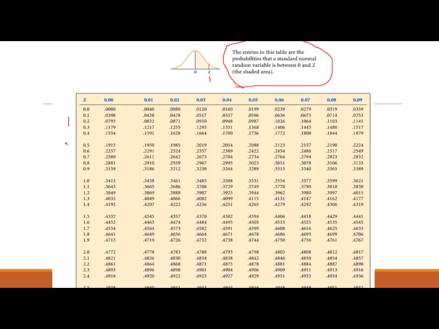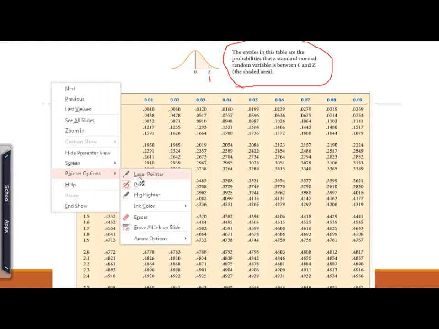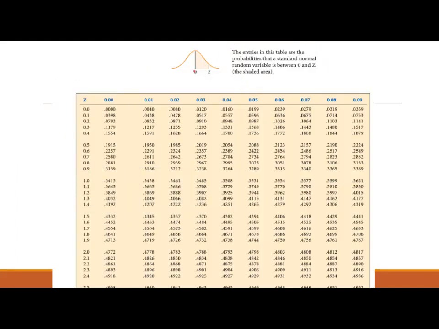So I go down this side, I find 1.0. This is how you look up the decimals. Let me step back and explain how the table works. If you were looking at the mean plus half a standard deviation, 0.5 standard deviations, you would go over here, 0.5 standard deviations, and this will be the number that you're looking at. I'll tell you what that number is in just a second.